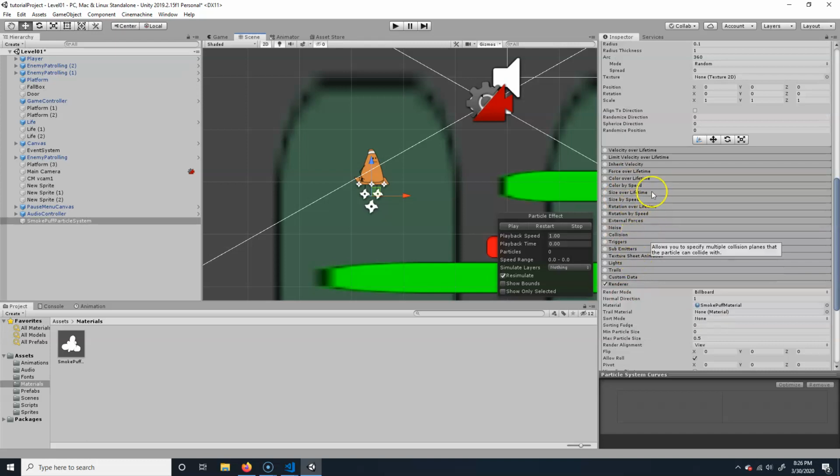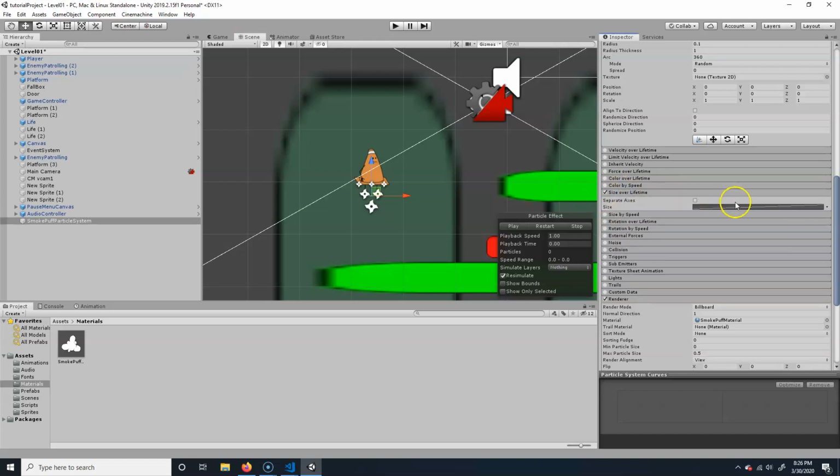One is I want to do size over lifetime, because right now it starts at the max size. So I'm going to turn that on. Lifetime is the lifetime of the particle, from when it lives to when it dies. It spawns, and then it goes away. So we're going to do size over lifetime, turn it on, and click on this, and you're going to see it show up here. Now they have these pre-made ones. This one gets bigger over time. If I play, see, it'll get bigger.